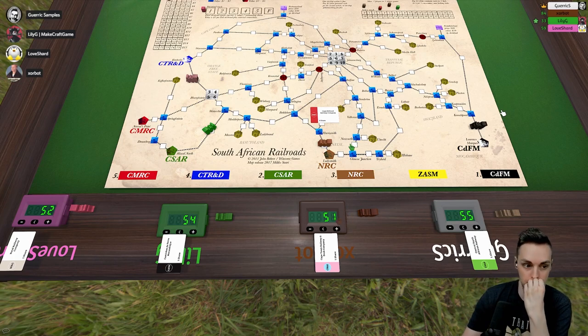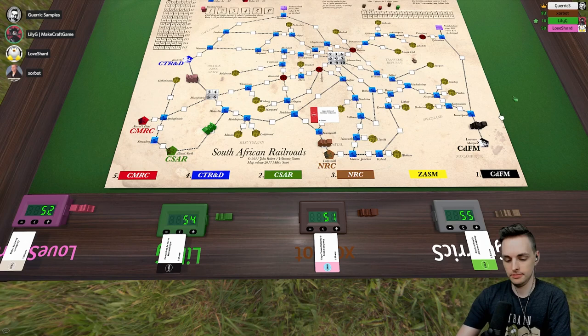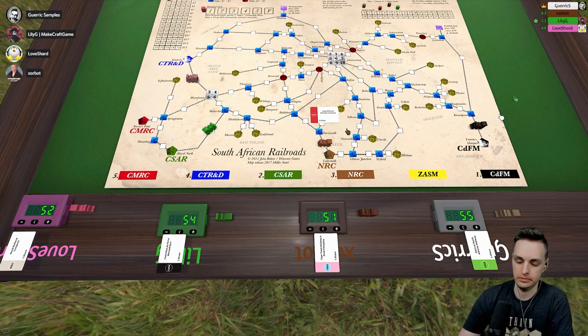Oh. We'll pass. Pat. I pass. 25. I feel like they know something we don't, Pat. Apparently. I don't know if I want to go 26.